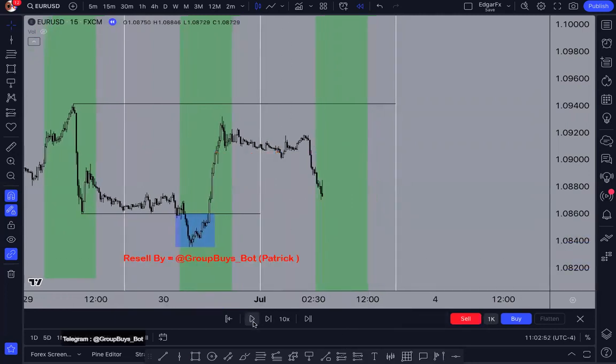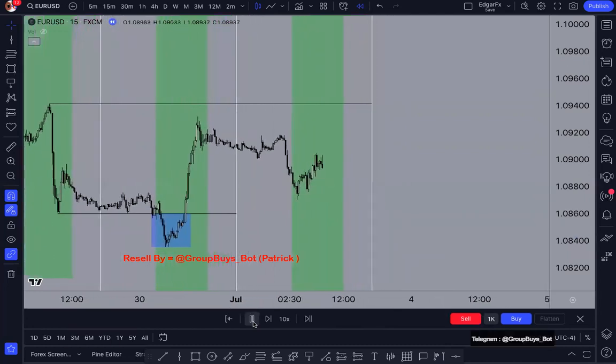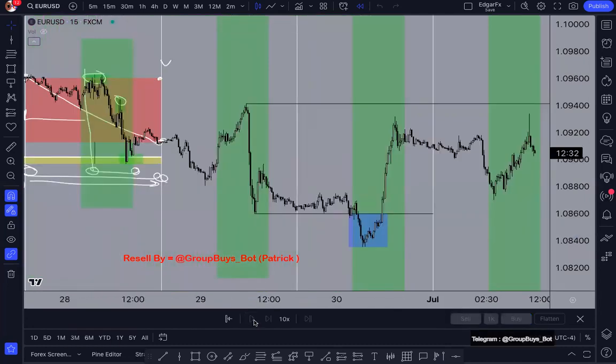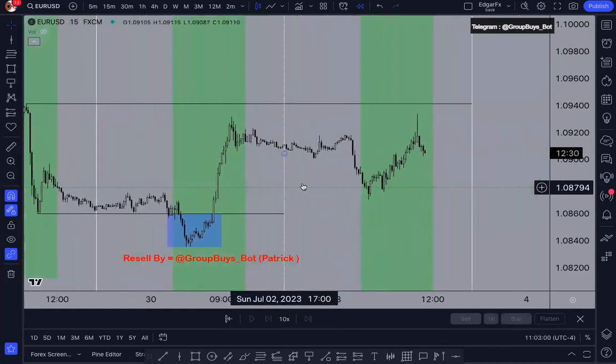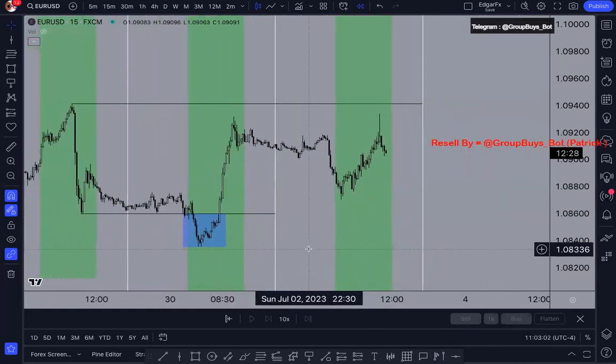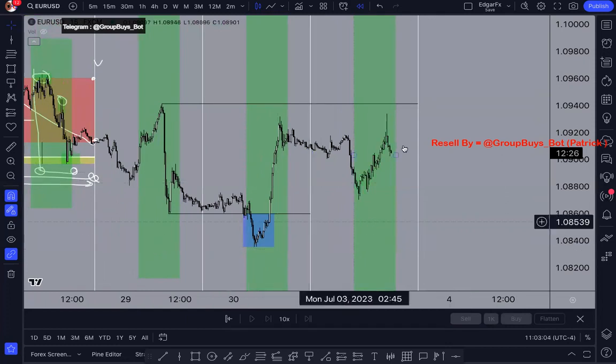So now we're entering that time zone where the body is going to be generated. Well, look at that. This is where we actually are right now. Today's going to be a tight day from what I can tell.